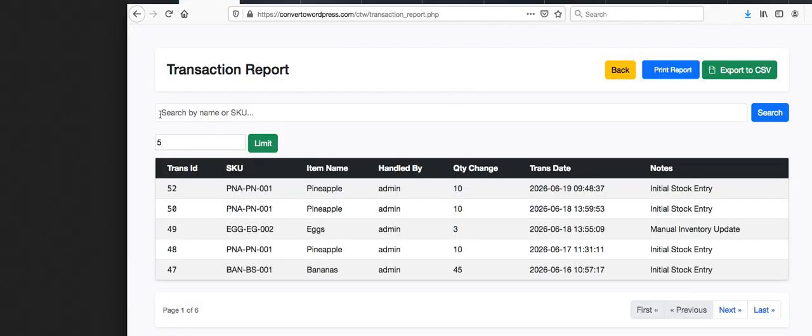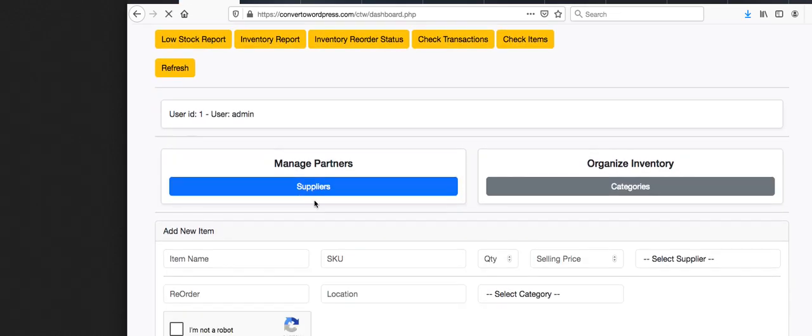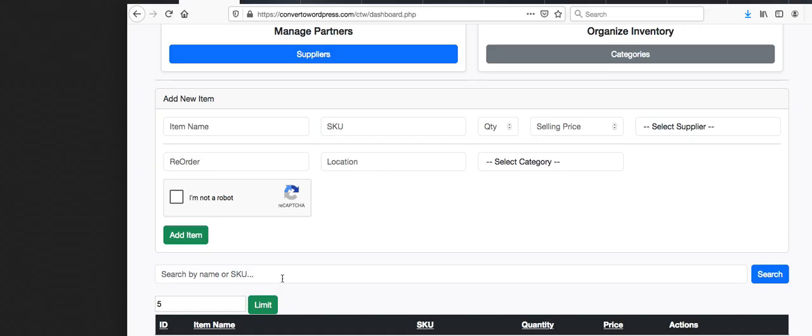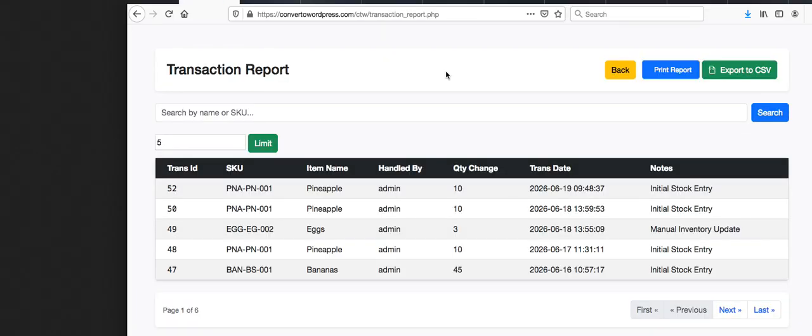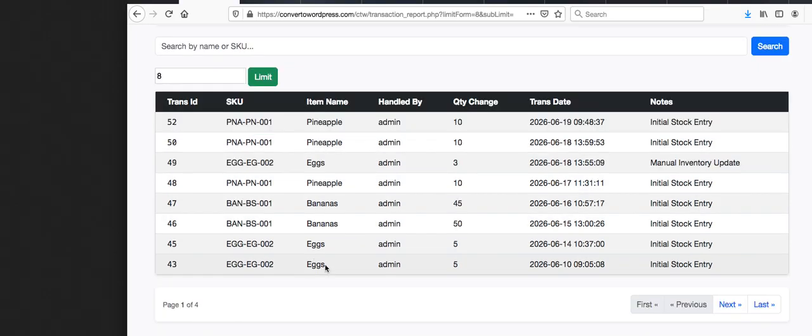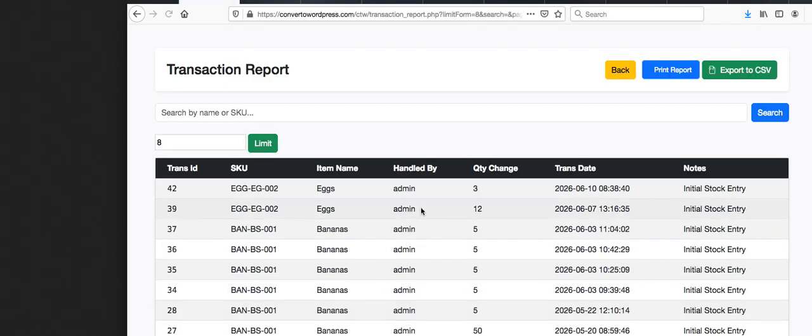Look, I added the search by name. This one has it right here. What I did was I copied some of that stuff over to transaction, except you really have to change a bunch of stuff, which I did. Remember, the limit is what I was just talking about. Let's say you want 8. Let's put 8 here. Then you get the 8, and when you go to the next one, you get the next 8.